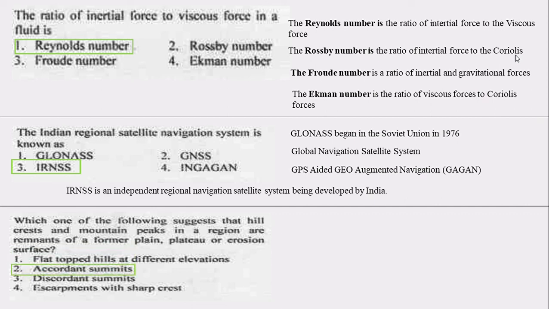So once the overall region is flat, plain, and due to difference in hardness, the harder rocks at the top may stay as remnant and residue, and other rocks got eroded, and that led to the residual mountain. So the accordant summit can be used as one of the evidence to show that it is a residual mountain or eroded surface. That is what they asked for. I think you got the answer right.